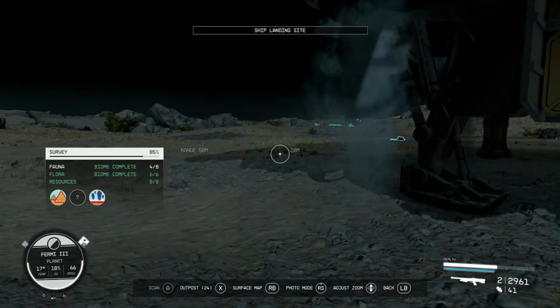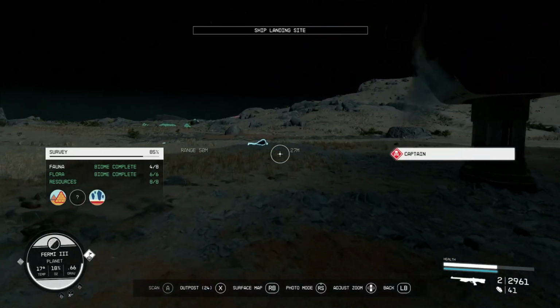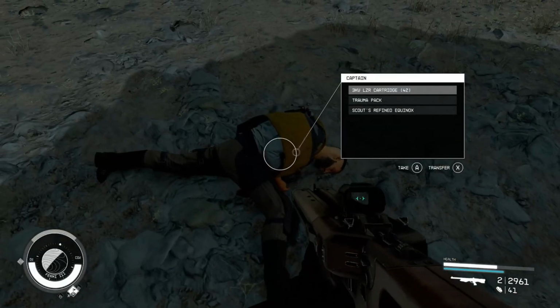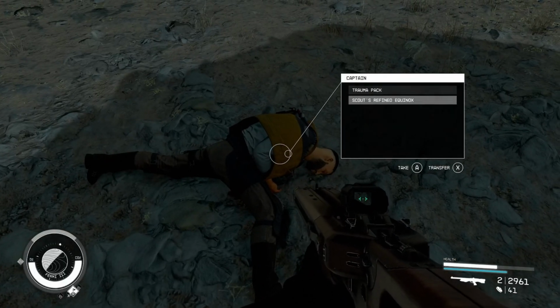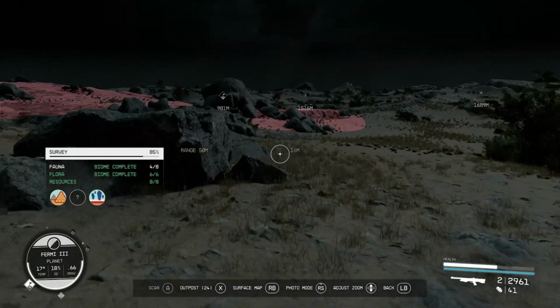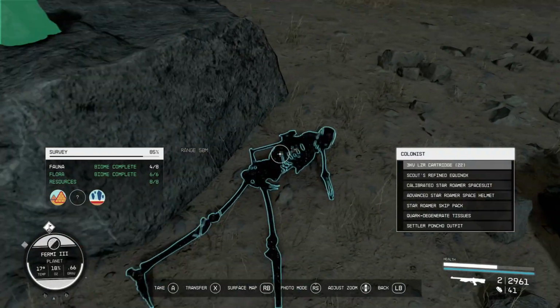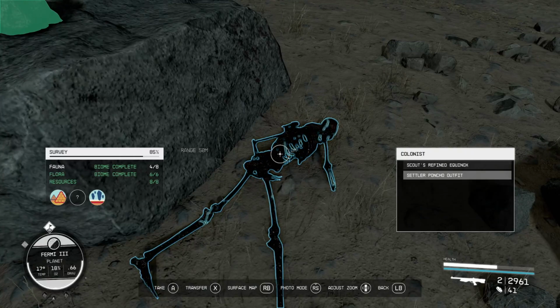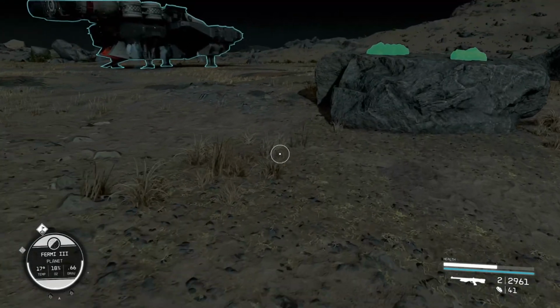Let's see if any of them had any weapons on them. See if they dropped anything. So he had an Equinox. Oh, I think it was just around here, wasn't it? So another Equinox as well. No, we're just going to take all of that.